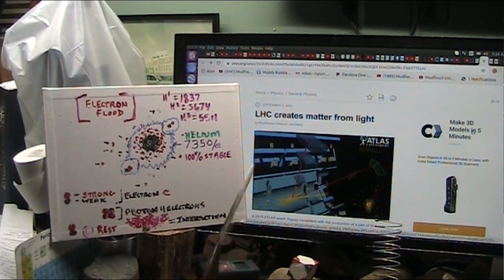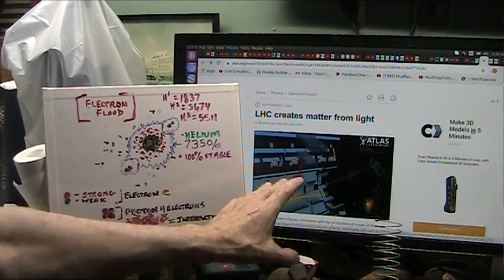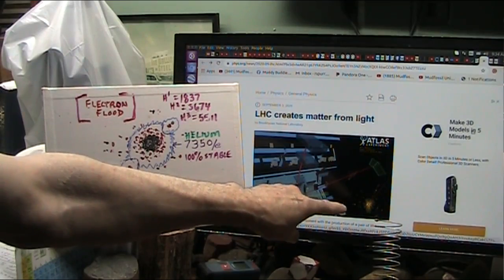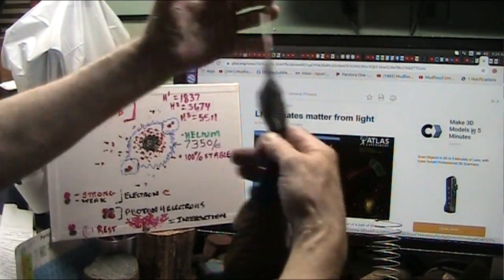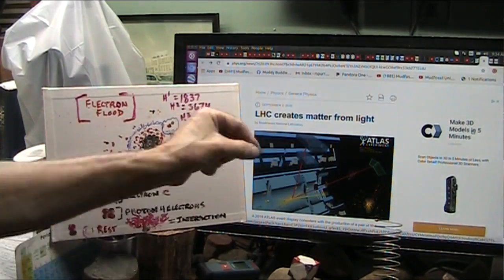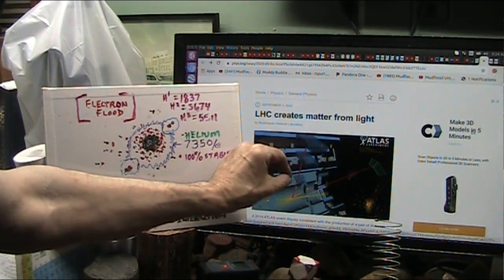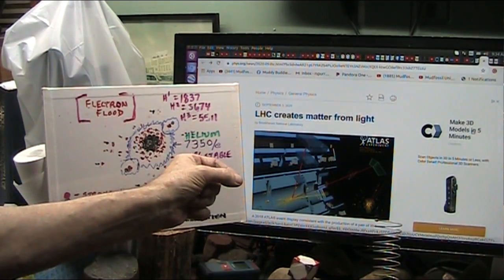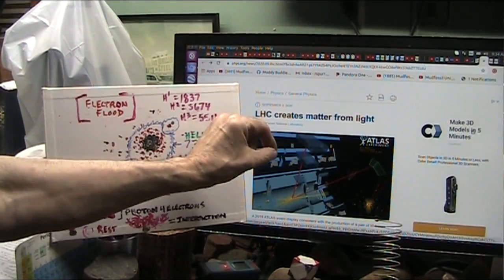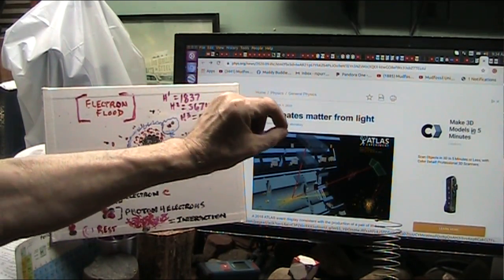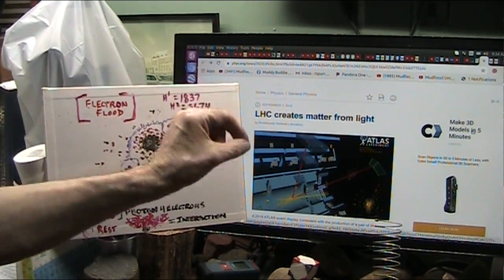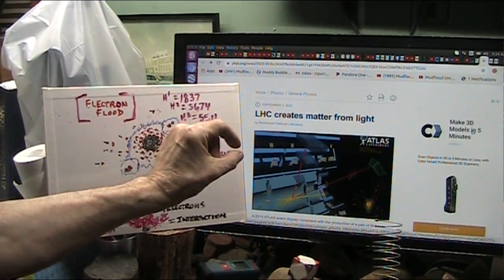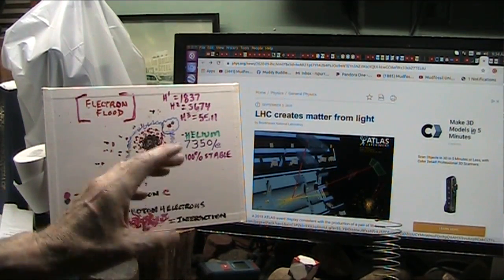The actual problem that CERN is having is they are breaking these big, huge chunks, which are called nucleuses, and smashing them into chunks of nucleus, and every now and then they will find one little bitty particle that they say, ooh, look at this, is a boson. Well, let me tell you something. If they think that that's the only one there is, and every now and then there's just one here and there, no, 100% of matter is made from these light particles, and I will demonstrate that in a little bit of detail right now.